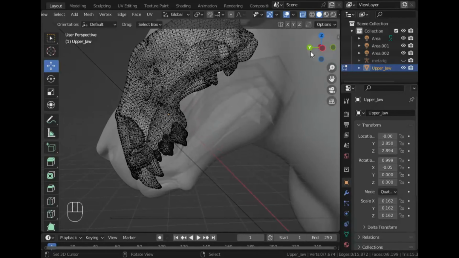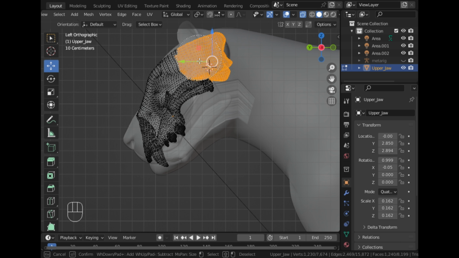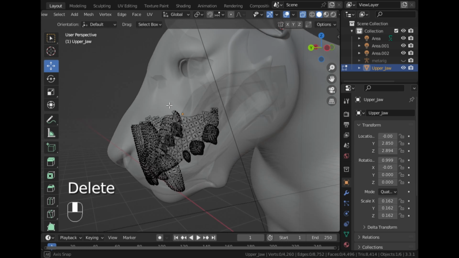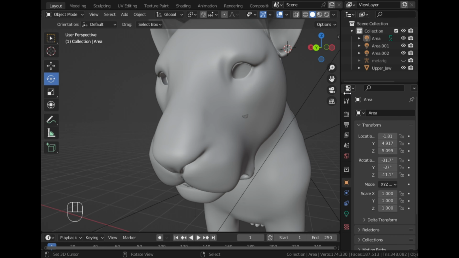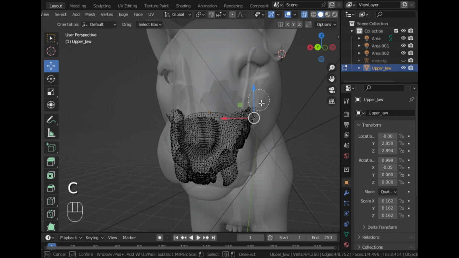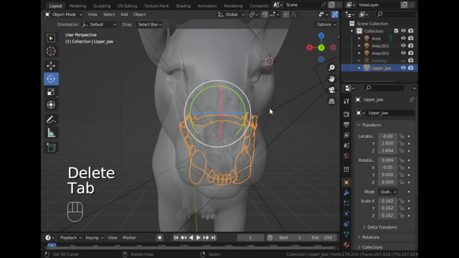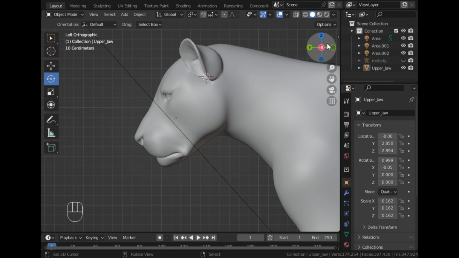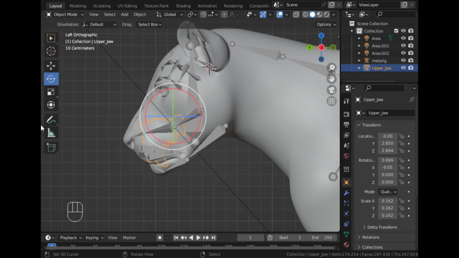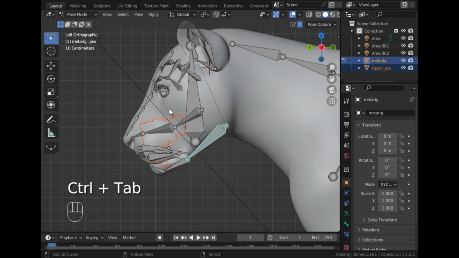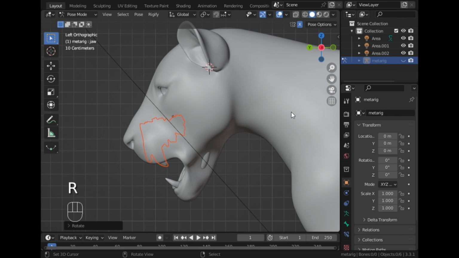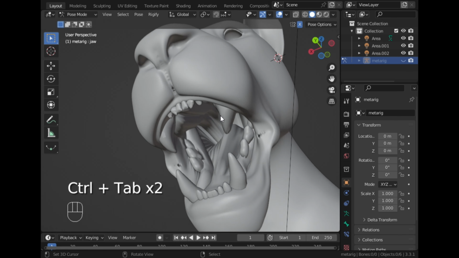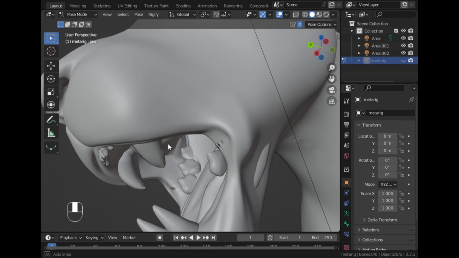So now go to the edit mode, and we can simply remove those unrequired areas that you think are popping out from the object. We just require those front teeth, and our work will be good. Now I have parented that jaw with the head bone, and you can see it is looking good.